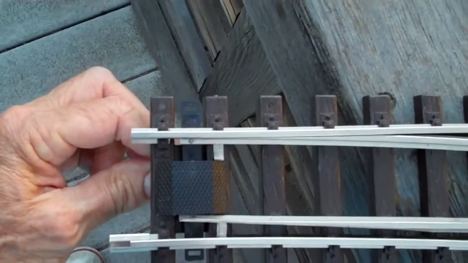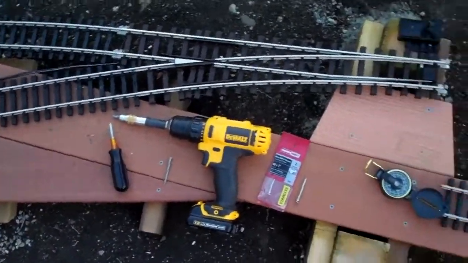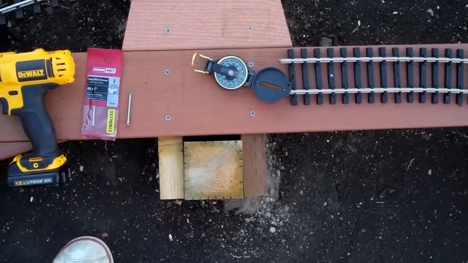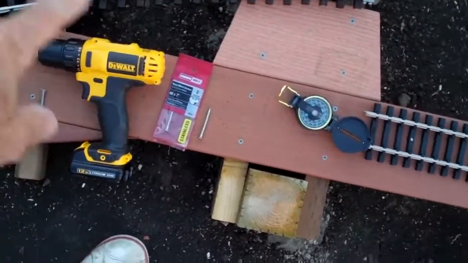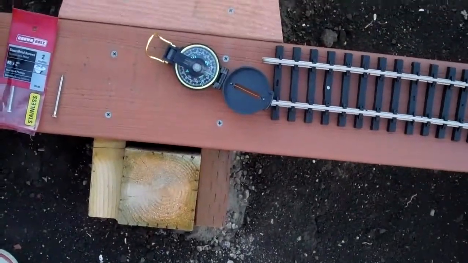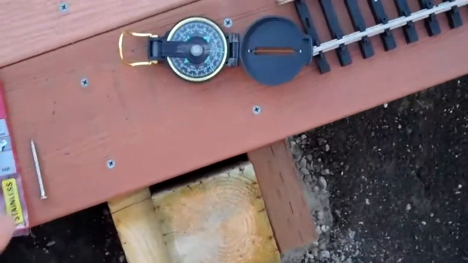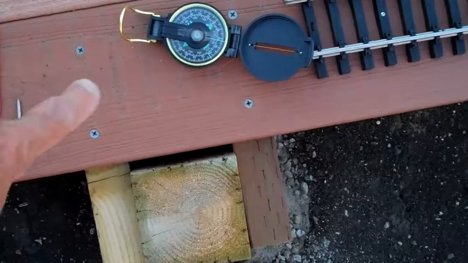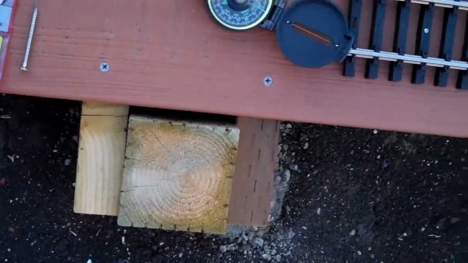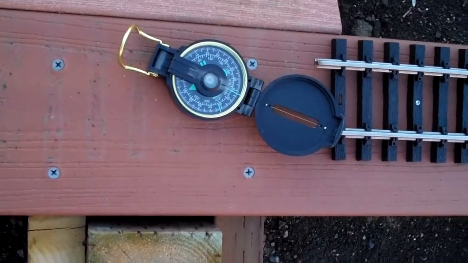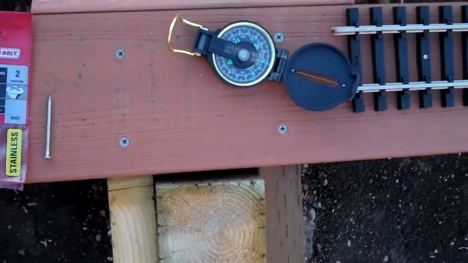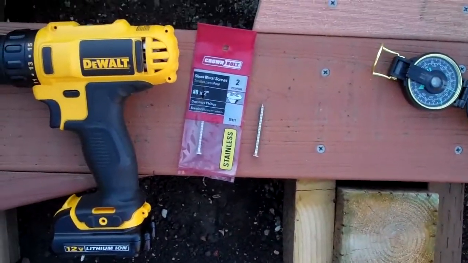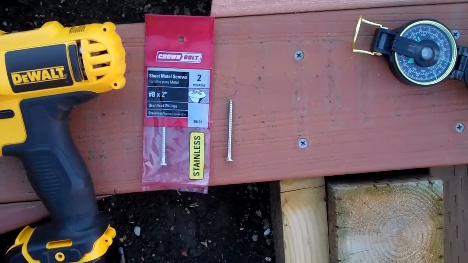Here I've taken up the Train-Li switch that has the issue with the reed switch being forced into the one thrown position of the diverging path because of this magnetized screw. You can see the compass, the green line is facing north, but the compass is deflected with the arrow in a completely different direction. What I plan to do is replace that magnetized screw, the one nearby it too, with stainless steel screws, which are non-magnetic.